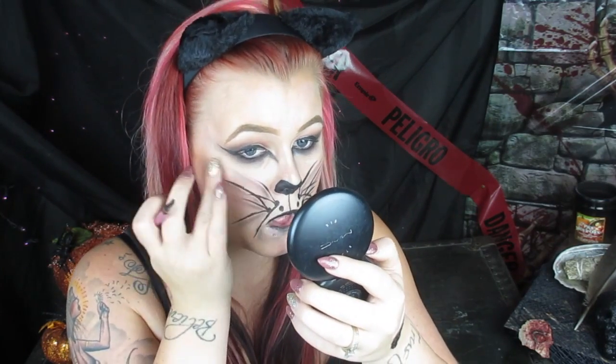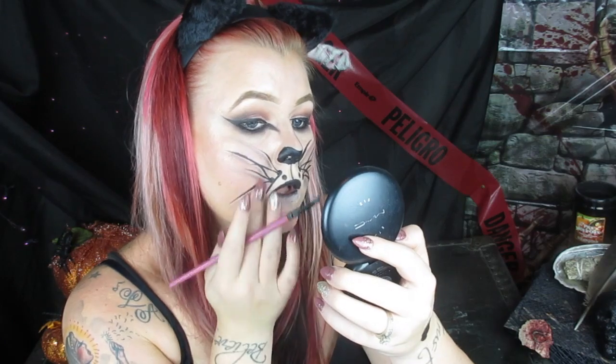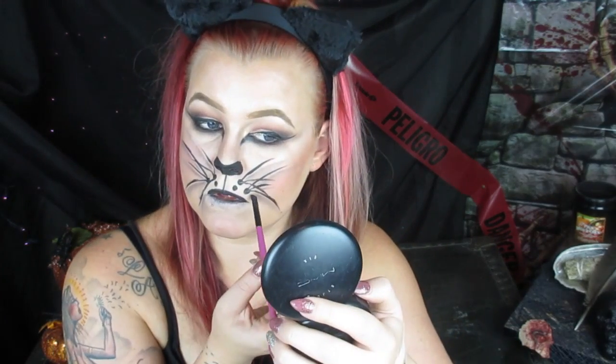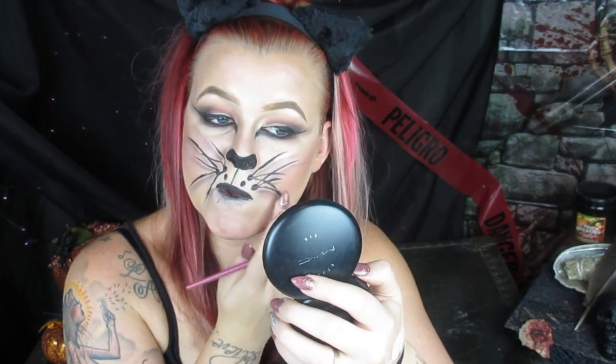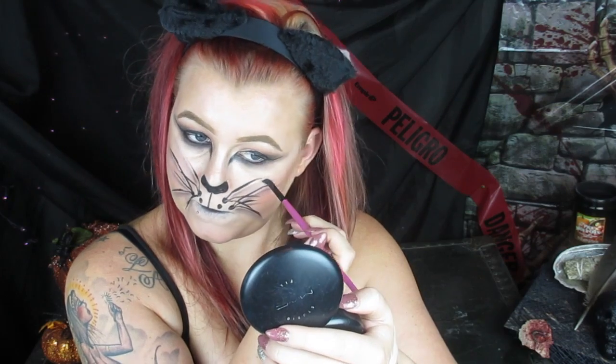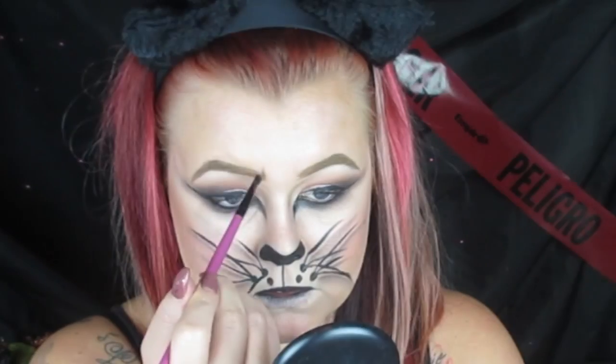Then I just took the same colors and I mixed with a little bit of brown instead of gray. So I mixed the gray and the brown, and I'm taking this on an angled brush and I'm just kind of making that line closest to the whisker more prominent so that it just gives it more depth and more definition, like it's actually a shadow. And when I get to the very end, I'm just kind of flicking that brush so it kind of looks like little hair or little whiskers or whatever the case is.